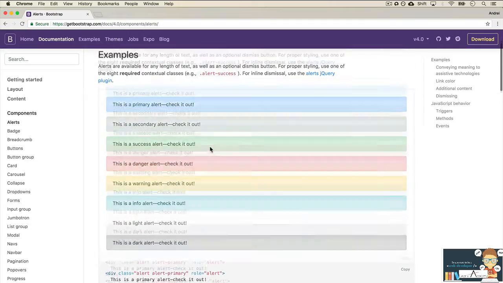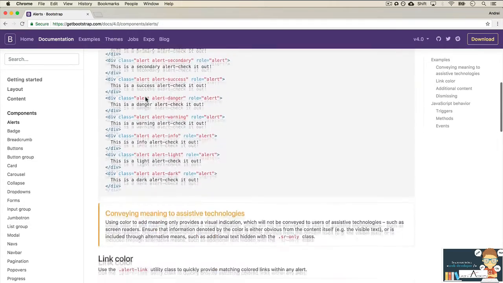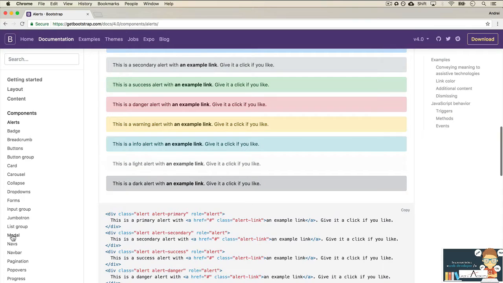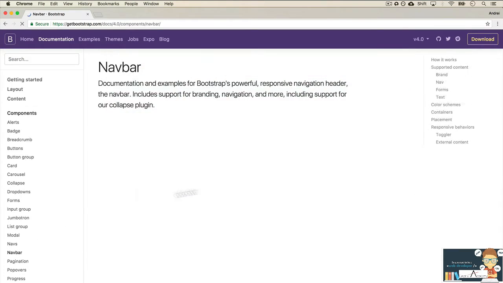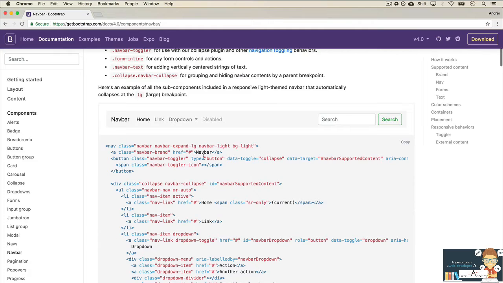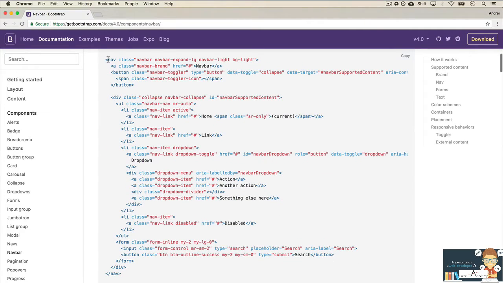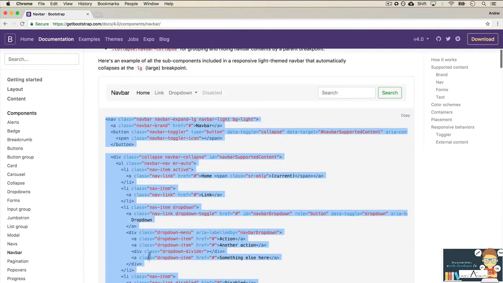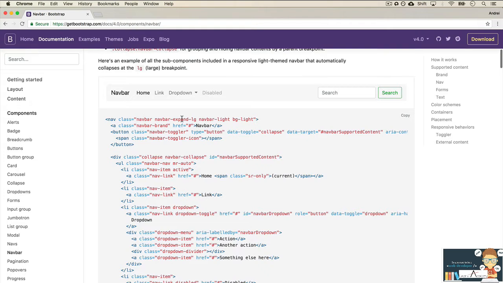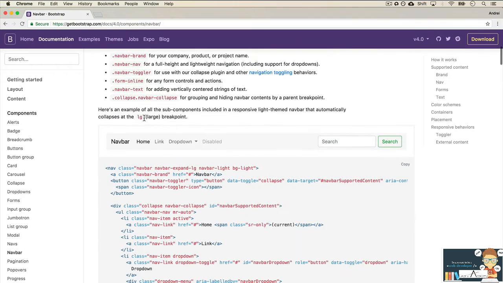of Bootstrap is. And that is, it has all of these things pre-built for you. So if I wanted to, let's say, have a navigation bar, well, that's already built for me with dropdowns and links. And all I have to do is copy and paste this code. And you'll see over here that they already have classes attached to them. And these classes will be associated with the CSS file that I will download for Bootstrap. So anytime I use something like navbar, it will use the default Bootstrap styles.